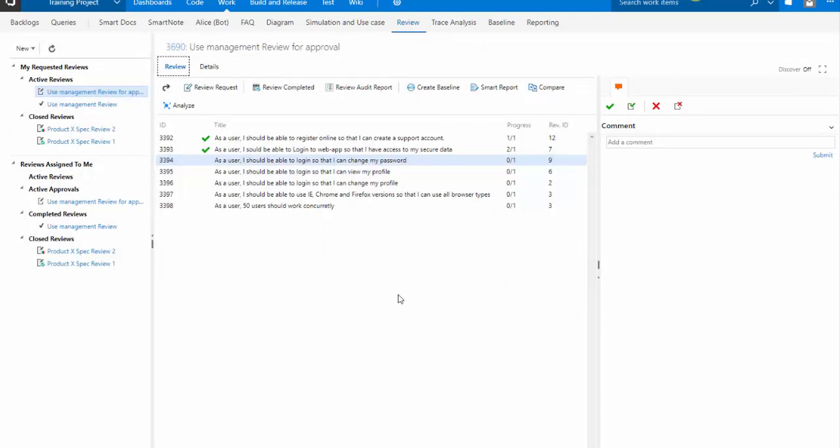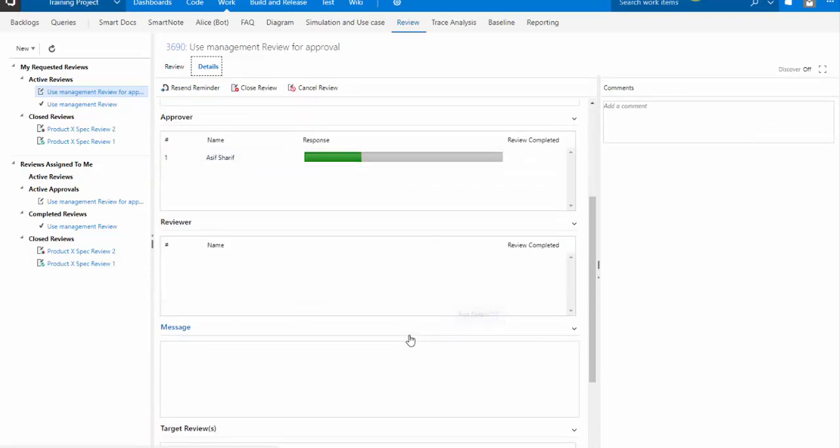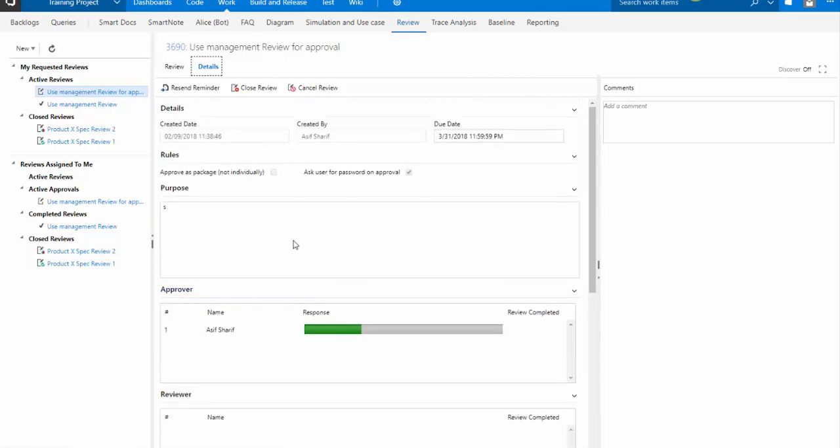As initiator of the review, you may also come into the Details tab, look at the progress that's been made by different users, approvers and reviewers alike, and then you may also send reminders, close the review, where nobody else can now provide more feedback, or cancel the review, in which case the review is removed altogether.